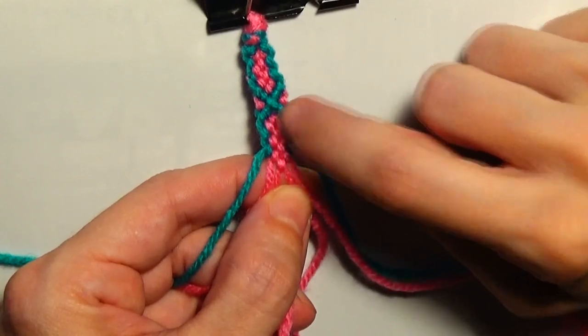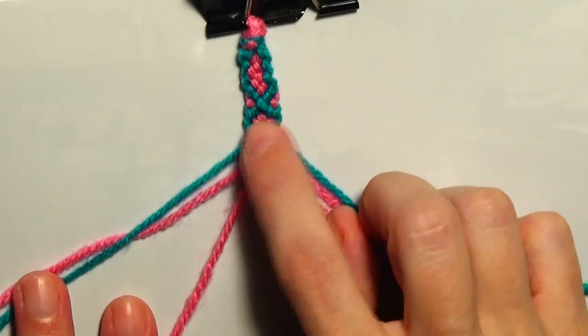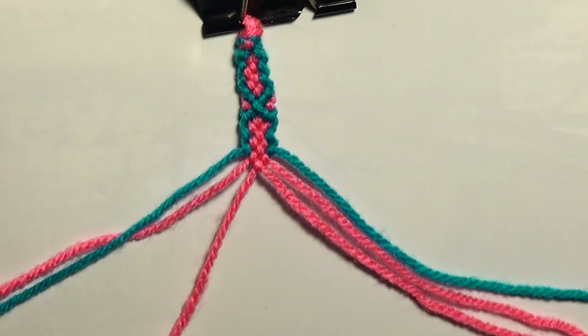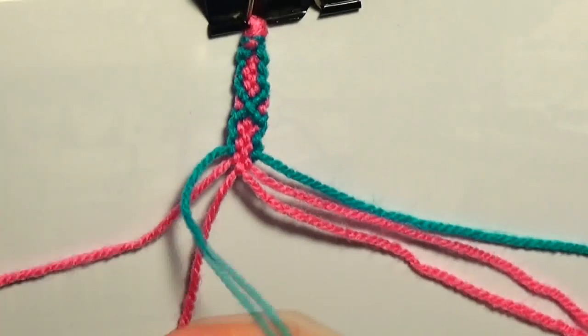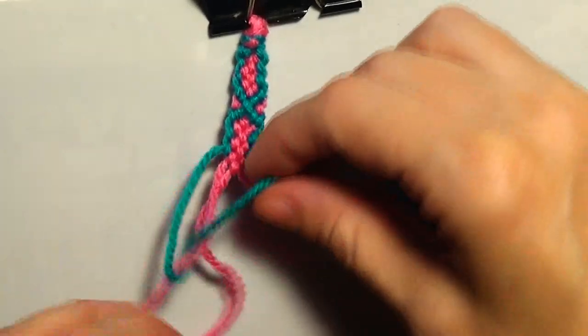So I have one chevron, two chevrons, three chevrons with a little knot up here, because I formed first of all a diamond here. And now I will again create a cross with the green cord. So I will first make a chevron and then an inverted chevron.